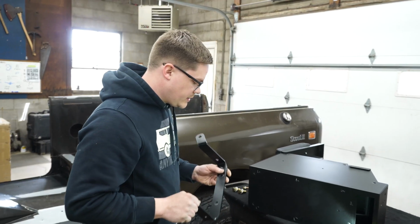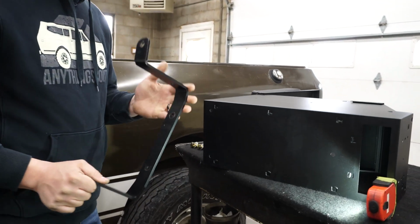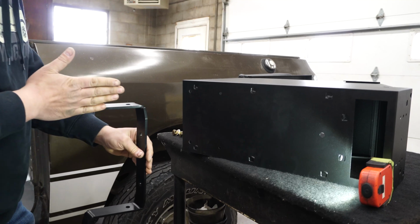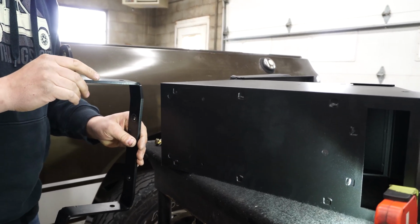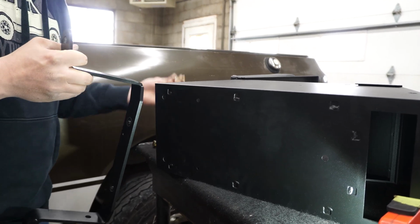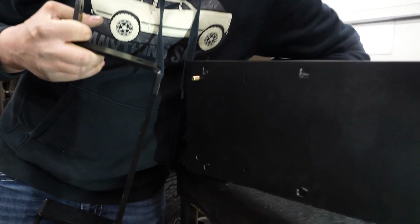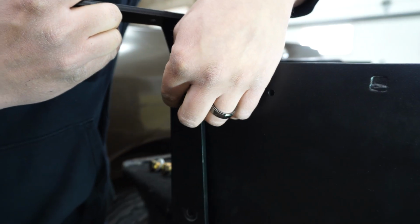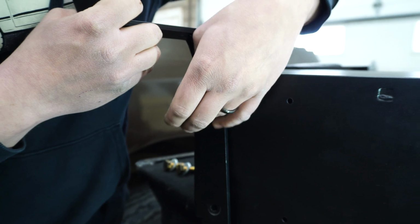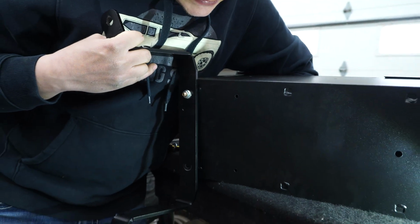All right, so what we're gonna do now is attach our rear bracket to the bottom of your TUFFY console. You'll want the angle facing forward. This will make sense in a little while when we put it in the truck. But basically what we'll do is we'll take our 5/16 bolts, go through these back 2 holes here, and you'll just slide them through and start your nut here. Get those on there. These are a little long on purpose.